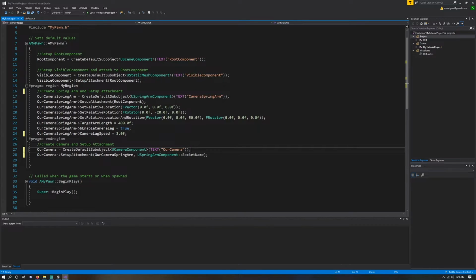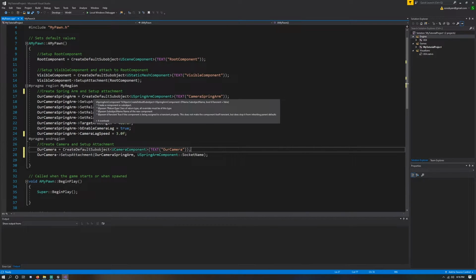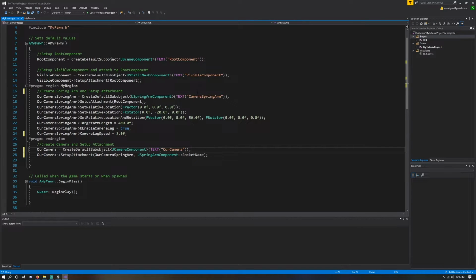So for the spring arm, the same thing as we've always been doing is just CreateDefaultSubobject, use SpringArm, and call it CameraSpringArm. And you are going to attach the spring arm to the root component. And the same thing goes for these. They're not all three necessary. None of them are really necessary, and you can do them both in one. I'm just keeping them here for example. And then the target arm length will be how long you want this quote-unquote spring arm to be. And I have it as 400 units.